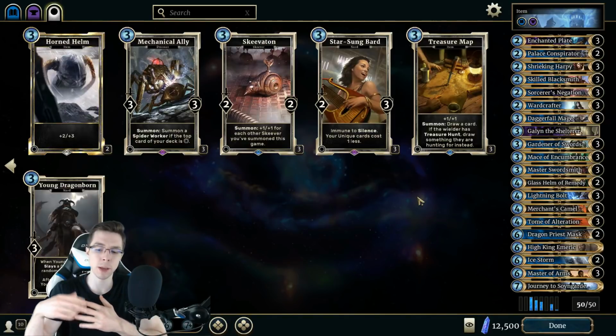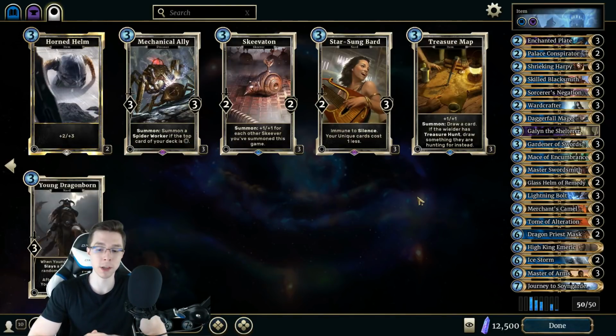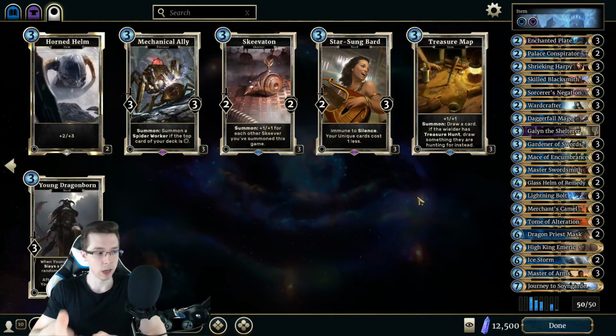So for example, if you play Master of Arms right now with a Tome of Alteration, a Mace of Encumbrance, and an Enchanted Plate, you know you're going to be getting a Shackle effect back from the discard pile, which can make your plays a lot more clear. You can know exactly what you're able to shackle with a Gardener Master combo, if your discard pile looks like something like Treasure Map, Mace of Encumbrance, and Tome of Alteration.